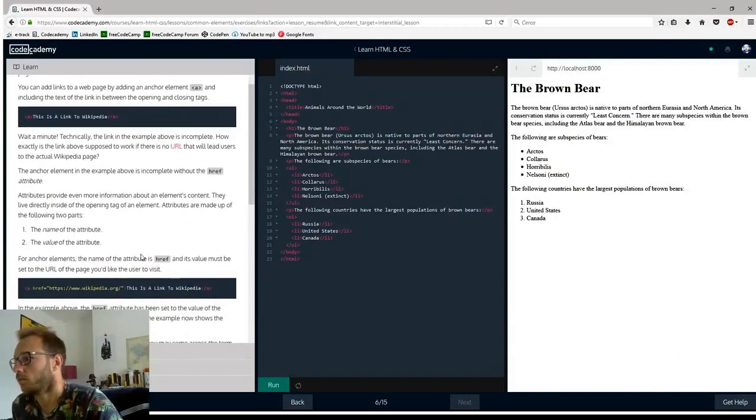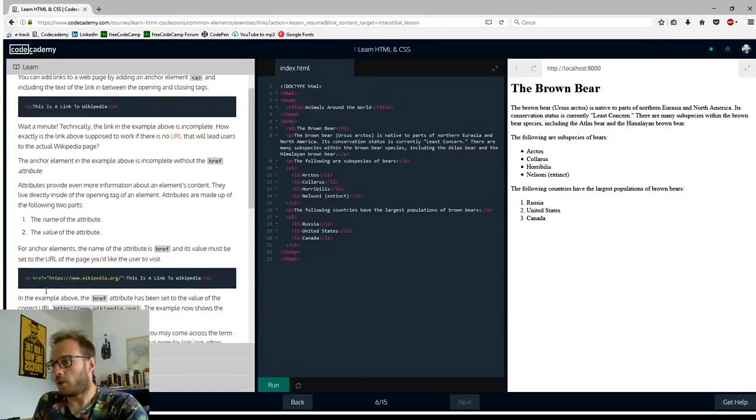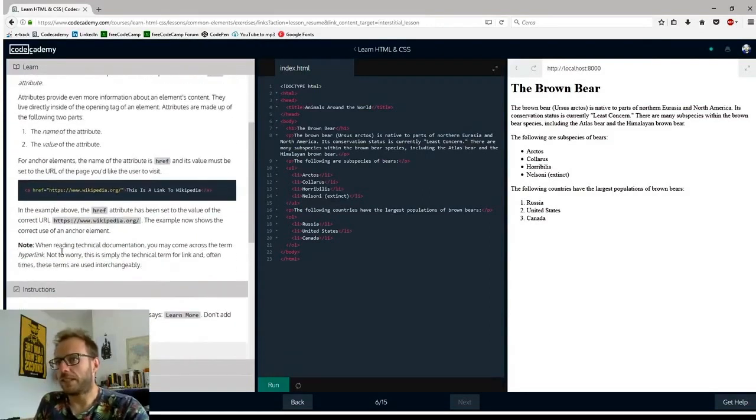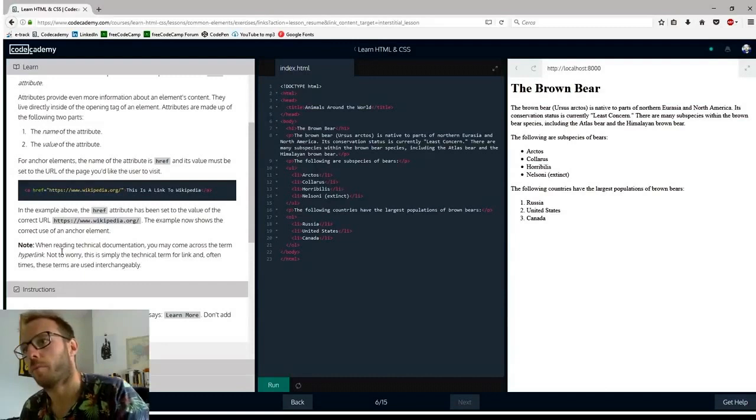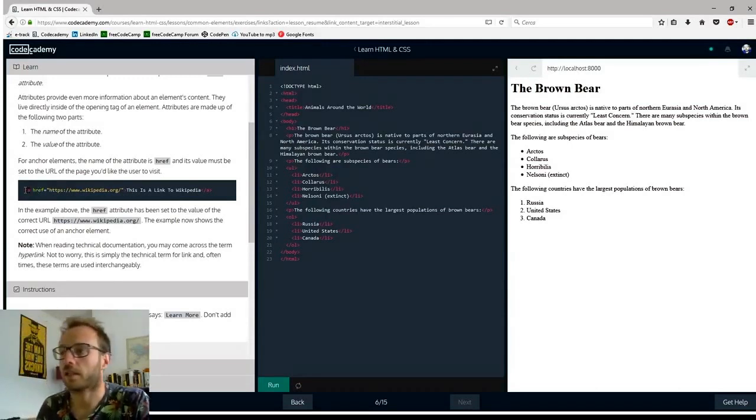Yeah. So what happened here? We can link to whatever piece of text or image or button on a web page using the href nested into an A declaration.